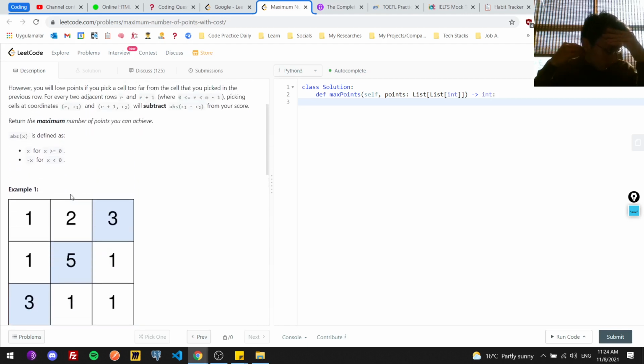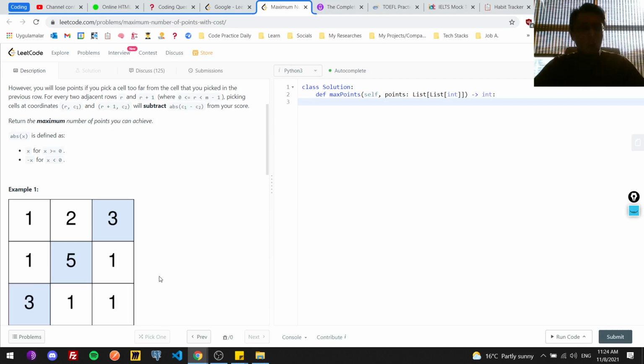So here, do we have to try every possible way? Which would take a lot of time, because there are different possibilities. From 1 you can go to 1, you can go to 5, you can go to 1. And from 1, if you go to 1, you can go 3, 1, 1, 1, 5, 3, 1, 1, 1, 1, 3, 1, 1, right?